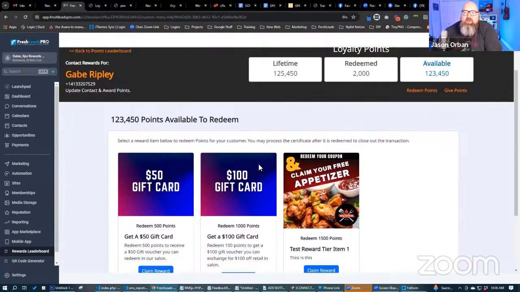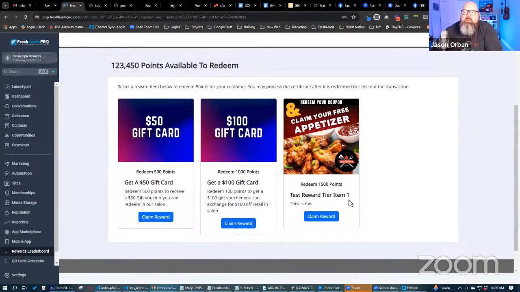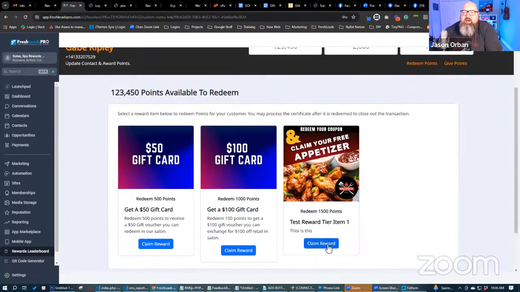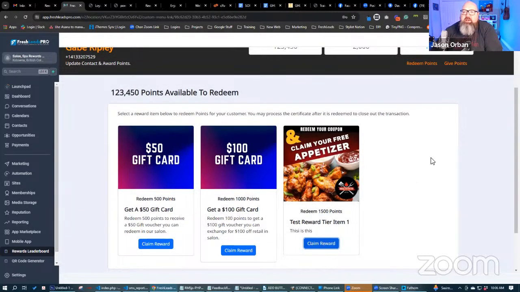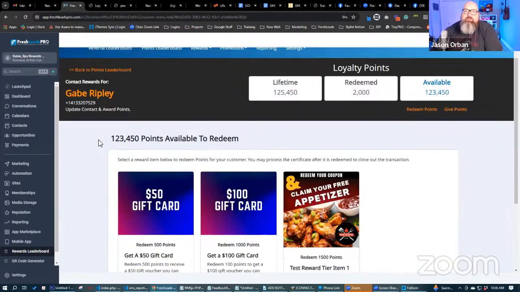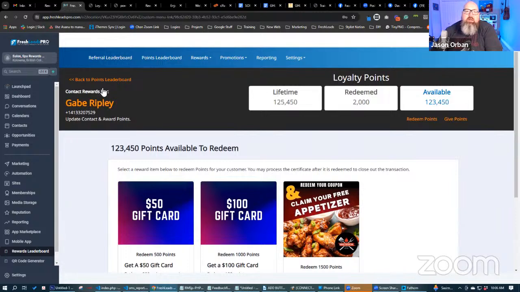So it could be like, okay, you've got 123,000 points here, you could get free Botox or something like that, and would you like to book that now? The person says yes, and then the staff can claim that reward, redeem those points, process it all at the same time, and then go back to their other system and book them in for that service.